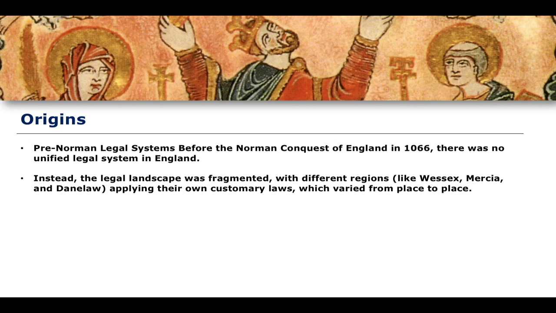Okay. So at the time, before the Norman conquest of 1066, you see that the legal landscape was very fragmented. You have what was known as the heptarchy in the Anglo-Saxon period. So a number of quite small systems of governance among Britain, including Wessex, Northumbria, Mercia. You also had Danelaw as the result of the Viking conquests of Britain at various different stages. And within all of this melting pot of different legal landscapes, we see the development of customary laws, which would vary from region to region in terms of their application.